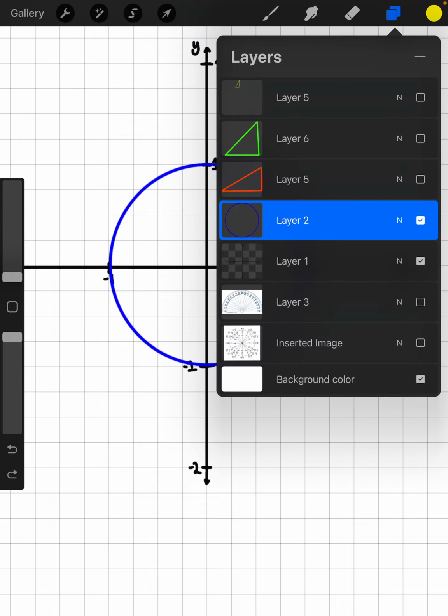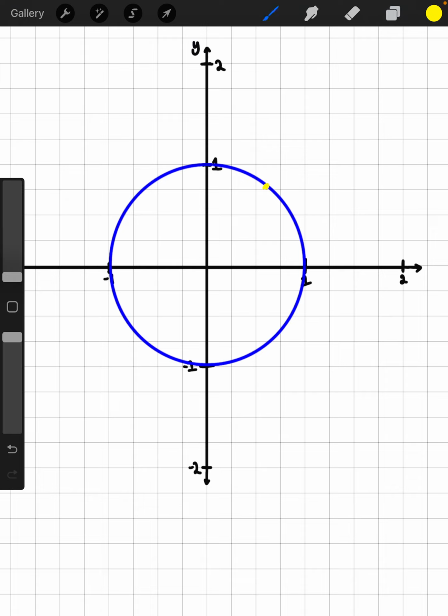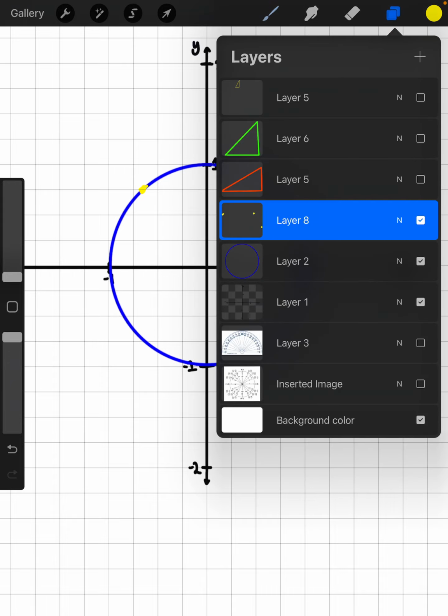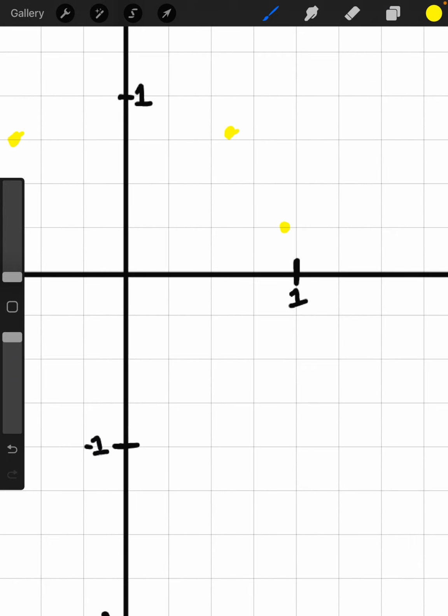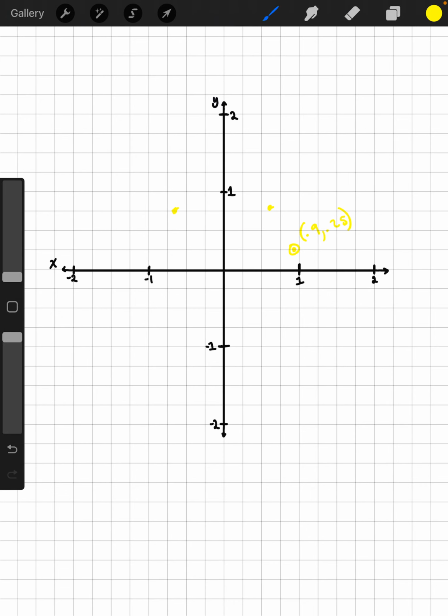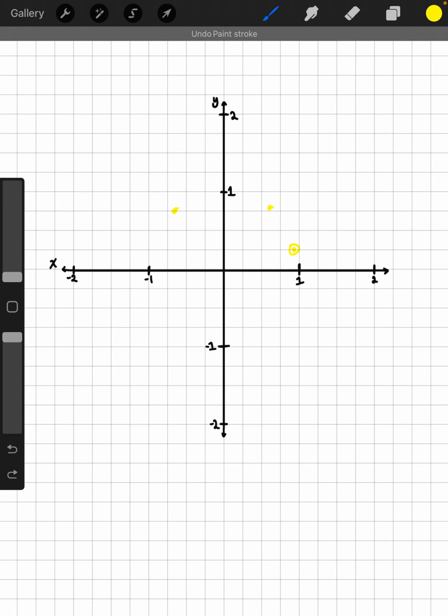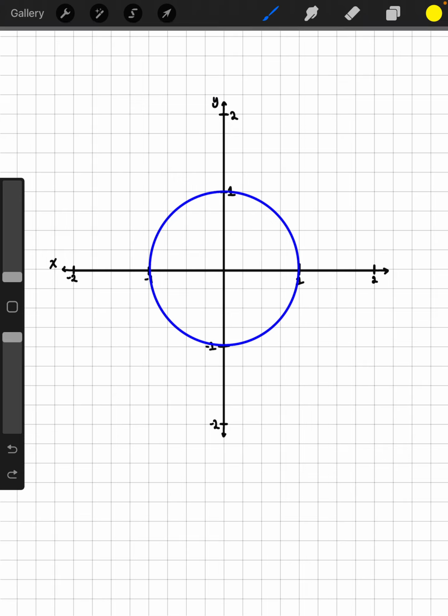And all of those points are literally just points in the xy axis, or in the xy plane. It doesn't matter that they're sitting on a circle. I can take away the circle and I still have points in the middle of the graph that I want to know the coordinates of. So for example, this point right here, if I was just estimating, I might say that it has an x coordinate of, I don't know, 0.9 maybe. It's really close to 1. And then a y coordinate of, I don't know, about 0.25. Those are just estimations.